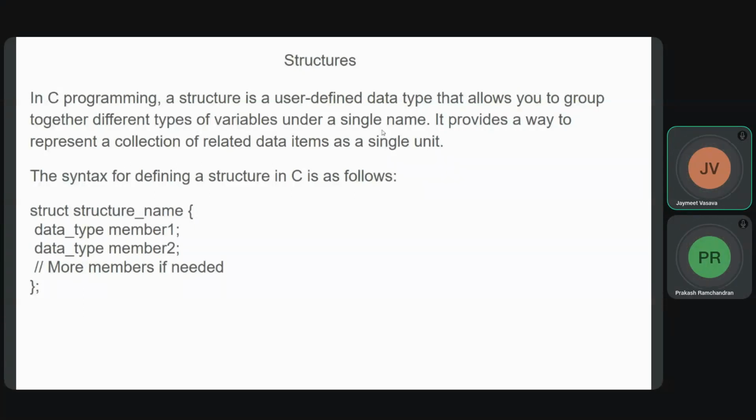So basically, what we have been doing is we are using only a single data type in array. We are only allowed to use a single data type in array. So if it's an int, only the int values will be stored within the array. Same for float and same for char. But what if we want to use it for multiple things? So that is the reason we use structures. So you can see the declaration of structure, or the syntax of the structure in C.